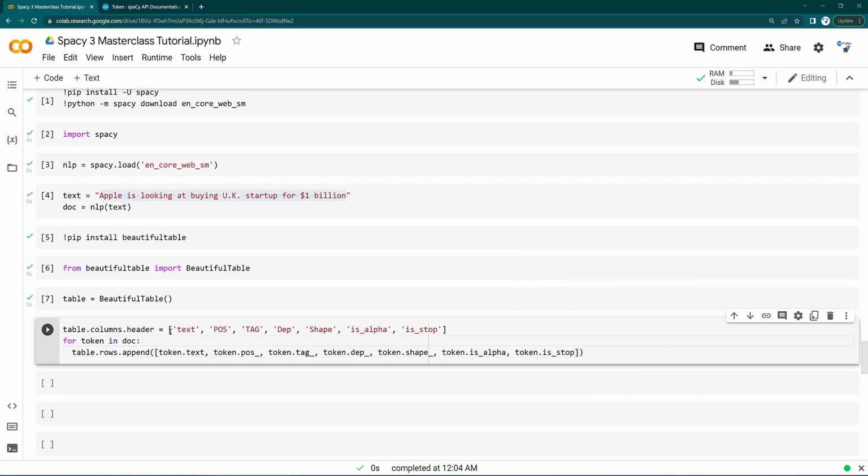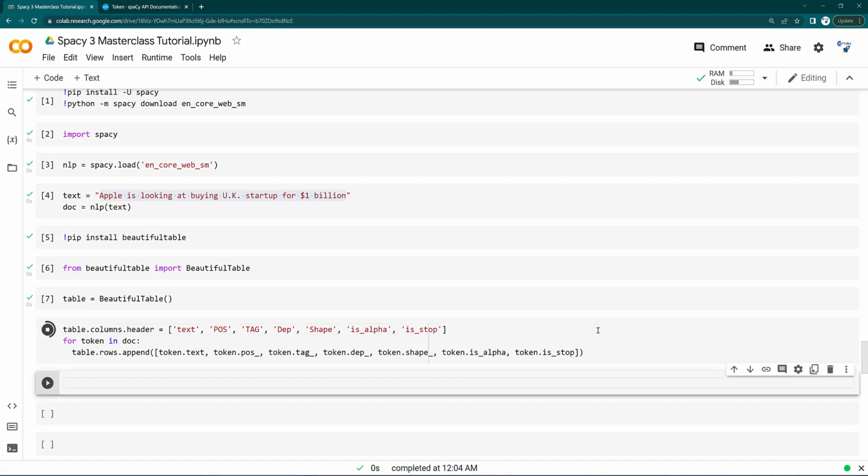Now one thing you always need to remember, the number of headers here you have to match with the number of fields here inside, otherwise it will throw an error. So whatever headers you put here, you have to put the same number of values here, otherwise you cannot keep more or fewer columns than all the other rows.